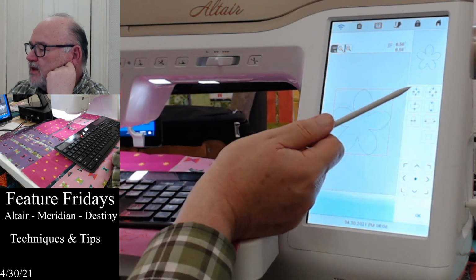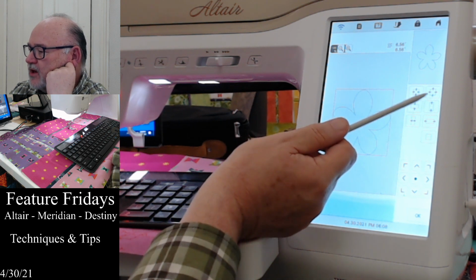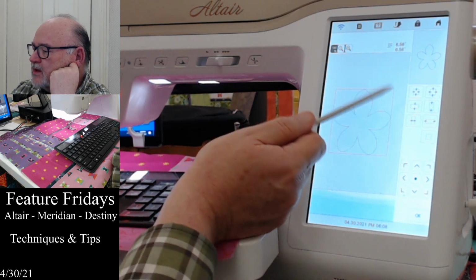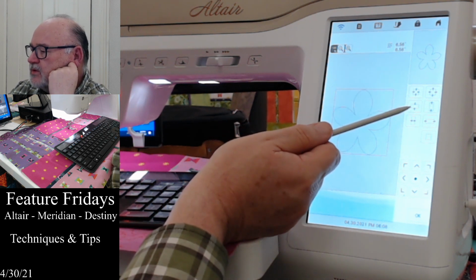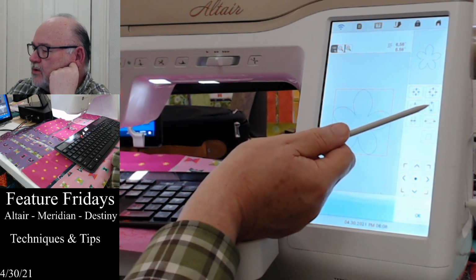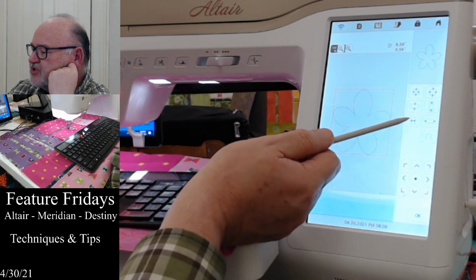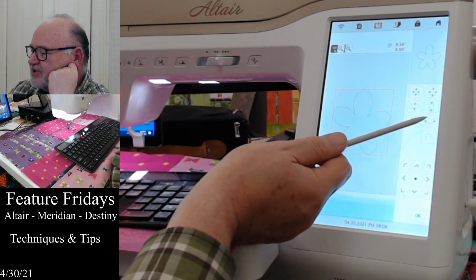You can increase or decrease the size evenly from all 4 directions with the top 2 icons right here. The middle 2, the arrows are very indicative. You can shrink it vertically or enlarge it vertically, or you can shrink it horizontally or enlarge it horizontally.